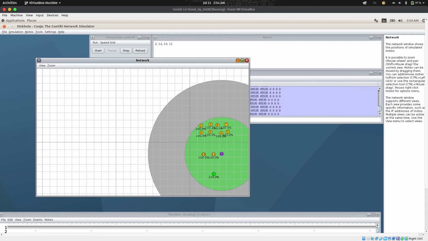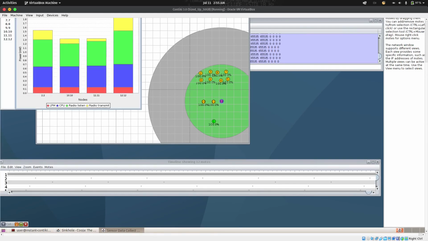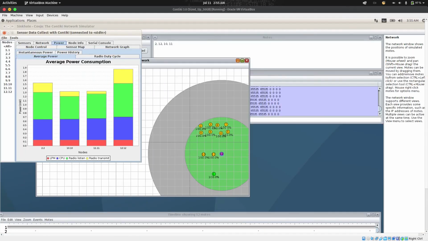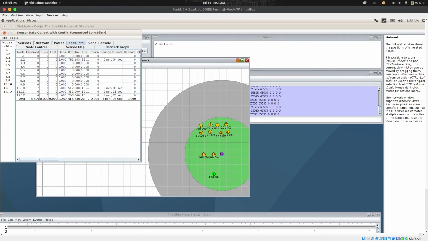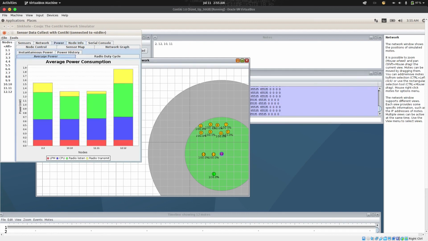But all the other nodes have been deceived into selecting node 12 as their parent, and since node 12 is a malicious sinkhole attacking node, it dropped their packet. Their packet couldn't reach the root node. That is why they have not been reflected in that particular collect view. We have not been able to see their power consumption behavior because they have not been represented in this particular network. So that is why we couldn't see their power consumption. That's why their power consumption has not been presented. So this is the effect of a sinkhole attack.